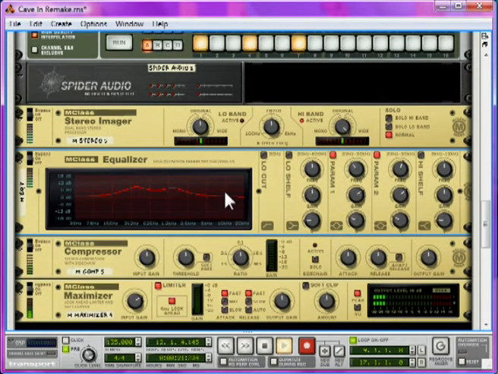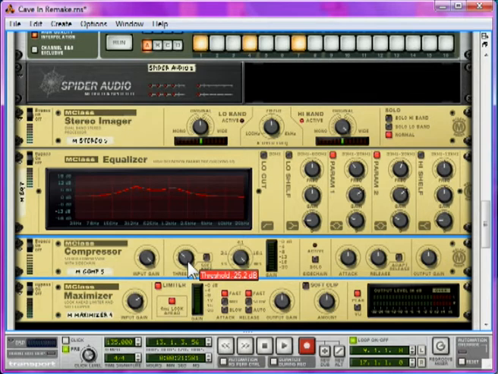Lastly, on the compressor, turn the input gain to full. And notice how much harder and punchier that is now. Now turn the threshold right down to about -25 and the ratio to infinity to 1. What that does is it means the clap hits hard, and then after the attack, which is 50 milliseconds, it goes down to the threshold specified. This change in volume adds to the dynamic range and makes it feel punchier.